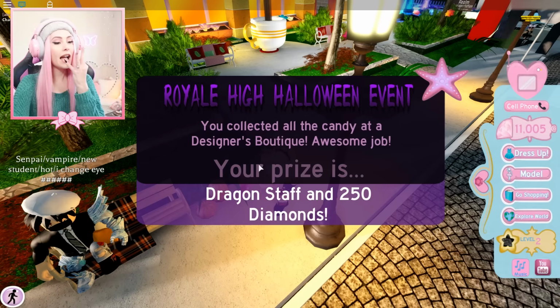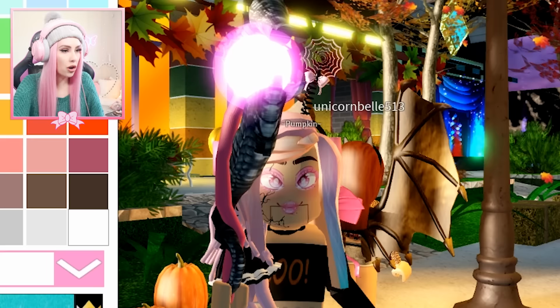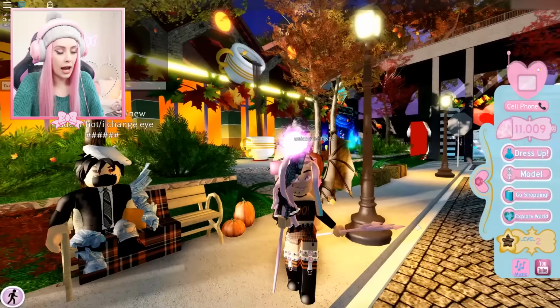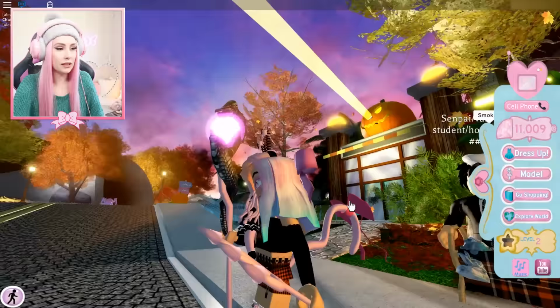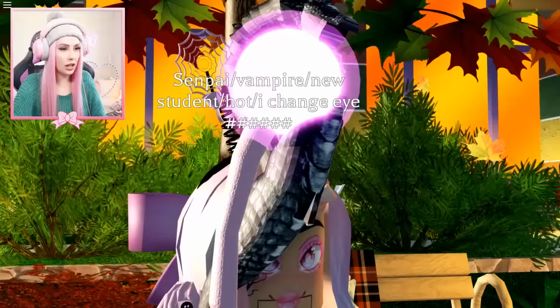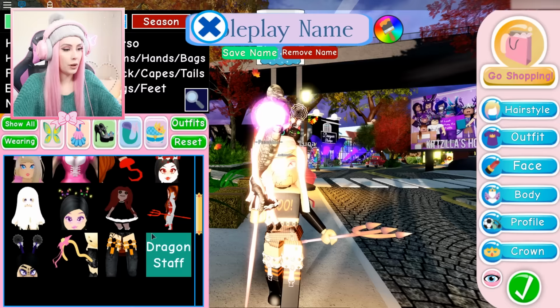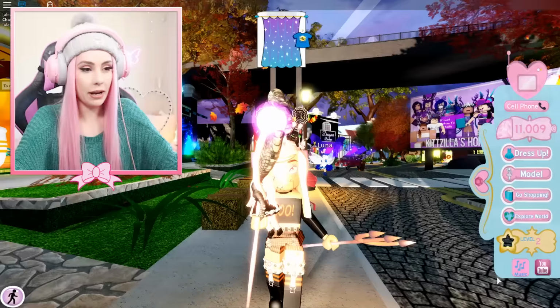I love the surprise. And the prize is the dragon staff. Oh, okay. The dragon staff. Whoa. Oh my gosh. I'm shook by these items. I could be an evil lady. I could be Jafar, because it looks like his little staff from Aladdin. Look at this thing. I could be an evil villain. Okay, no more time for getting excited. But look at all the cool stuff. I'm literally gonna equip everything I have. Well, besides the ghost costume, because then you wouldn't be able to see all my cool stuff. But I have everything else!